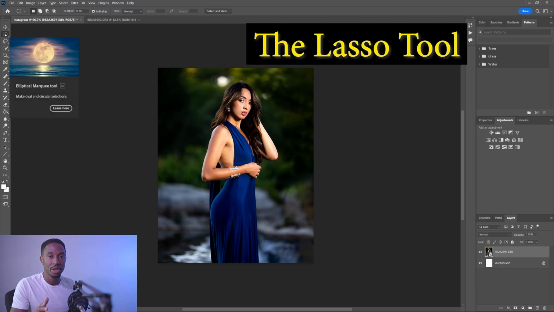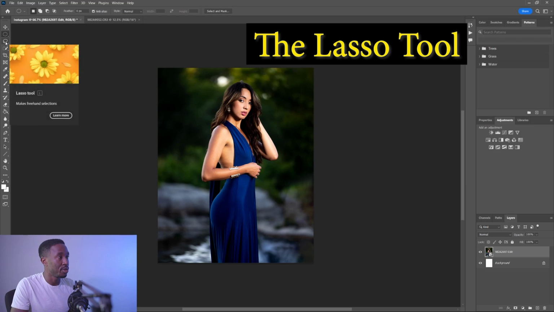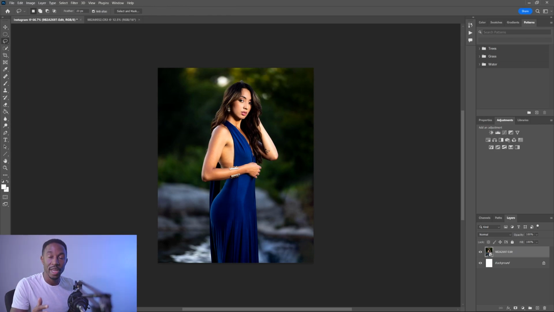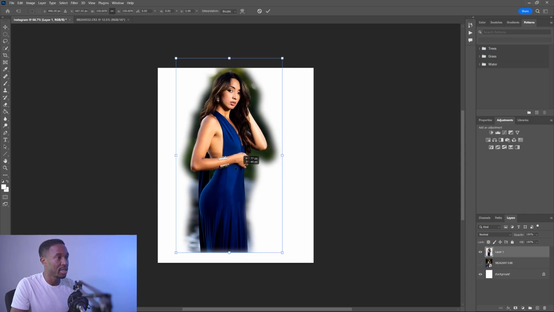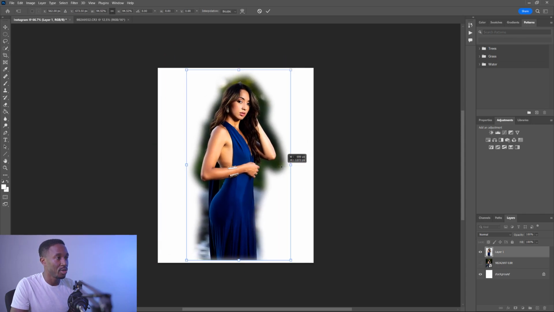The next tool I'm going to show you is the lasso tool. The lasso tool basically allows you to freehand select certain things within your image. So let's say, for instance, I want to select Yuri here in this image. I'm going to go around here, come up, and now you can see I've got this selected of just Yuri. I'm going to hit Command J or Control J on Windows. And then as you can see, if I get rid of the back layer, this just kind of picked up Yuri. And again, you can do whatever you like with this.